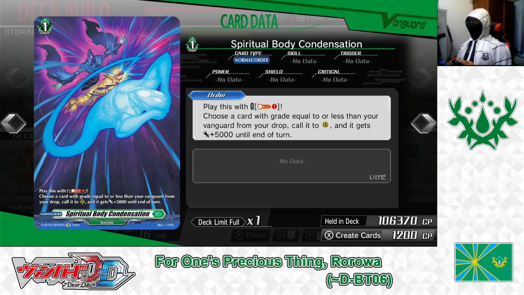Skill, order, place if it costs of, Soul Blast 1. If the cost is paid, choose a card with grade equal to or less than your Vanguard from your drop, call to rear guard, and it gets plus 5,000 power until end of turn. So for Spiritual Body Condensation, a pretty good order card to play in your Stoicheia Nation decks if it's skill.